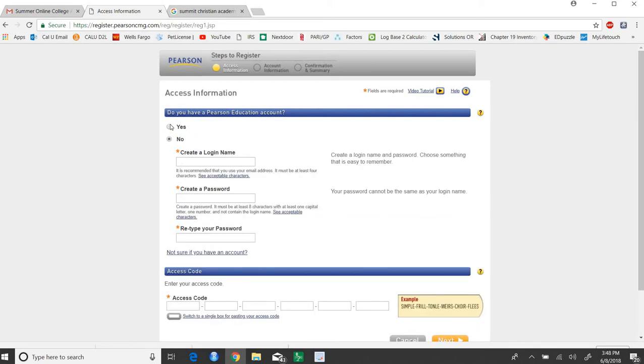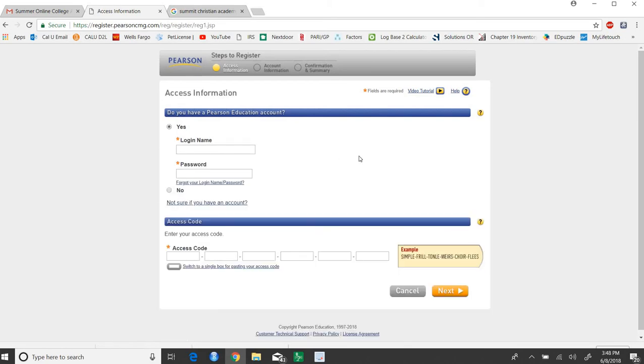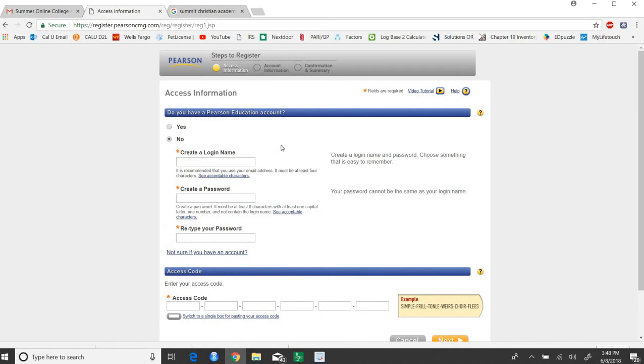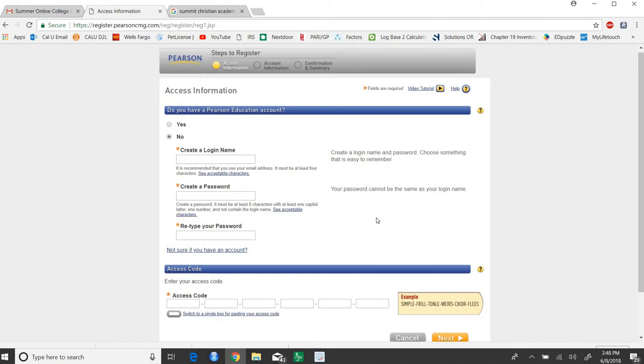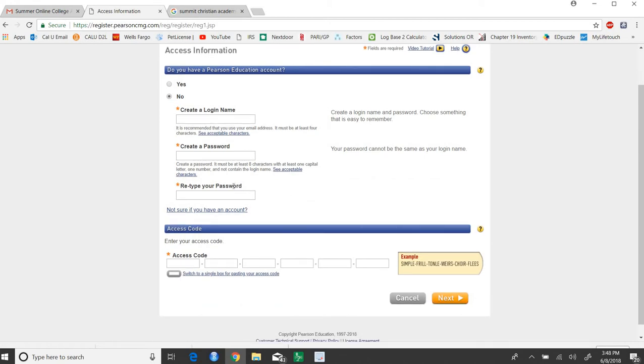If you used this program before, which means you took my class last year, then you just say yes, and you enter your password and the access code. So you guys already know how to do it. For example, if you've never used this before, you're just going to create a login name and password. Make sure you remember this login name and password.